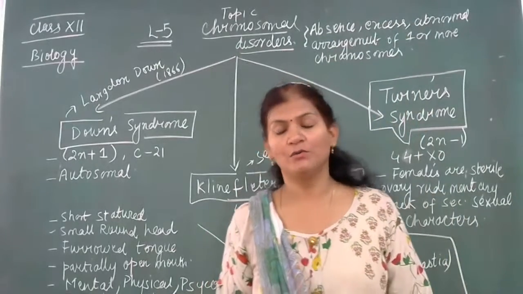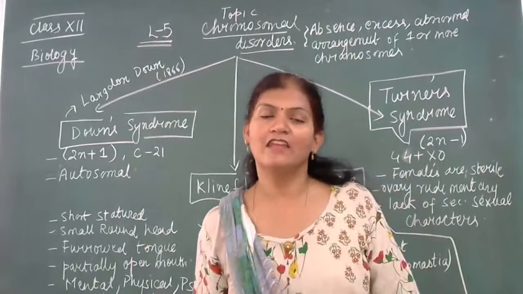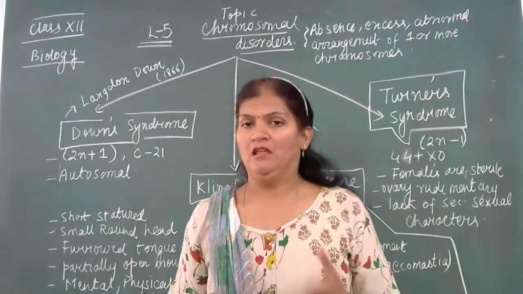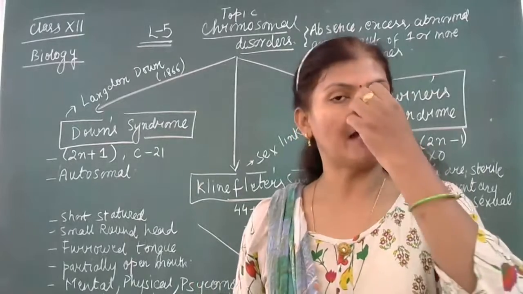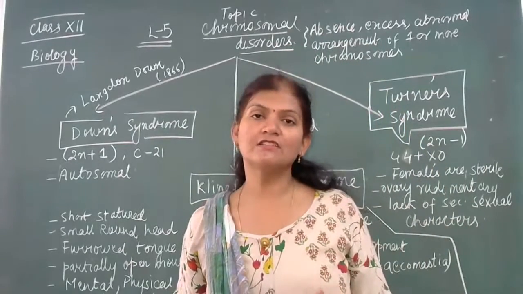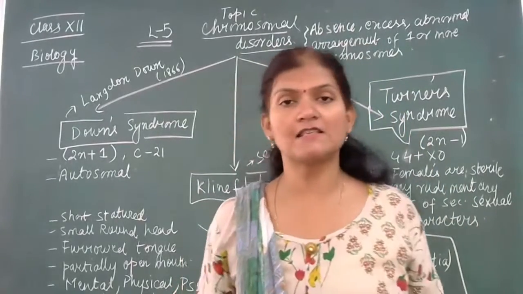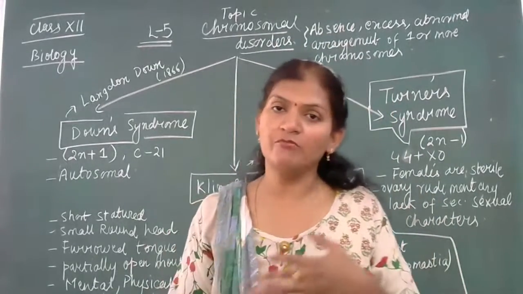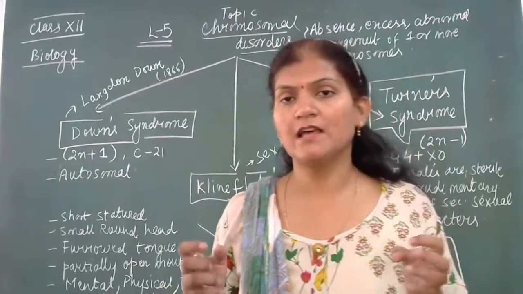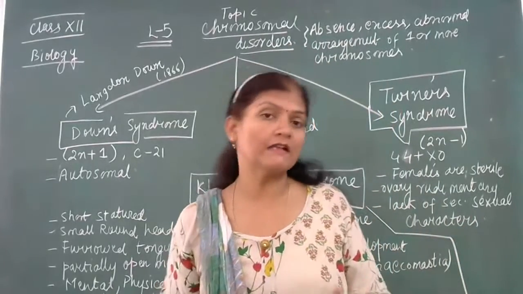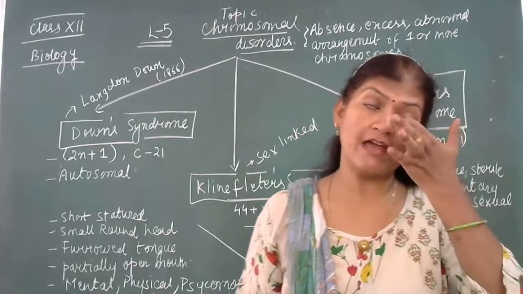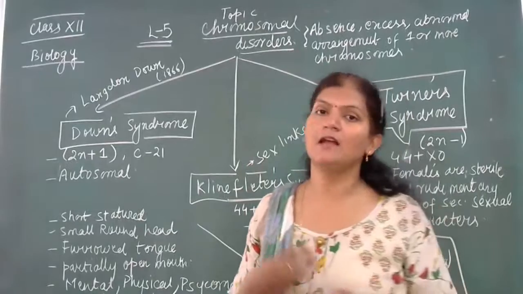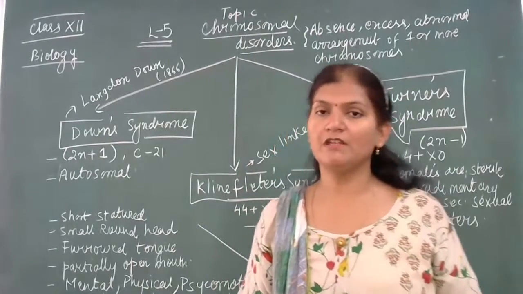Students, we are doing lesson 5, and the name of the lesson is Principles of Inheritance and Variation. Today we are in the last topic, that is chromosomal disorder. After this class, I will take one more class in this lesson to deal with the topics that we have missed, because there are certain topics which were added recently in NCERT last year. So we have missed some of the topics, and we'll learn about those topics in our next class. But today we'll finish this lesson.